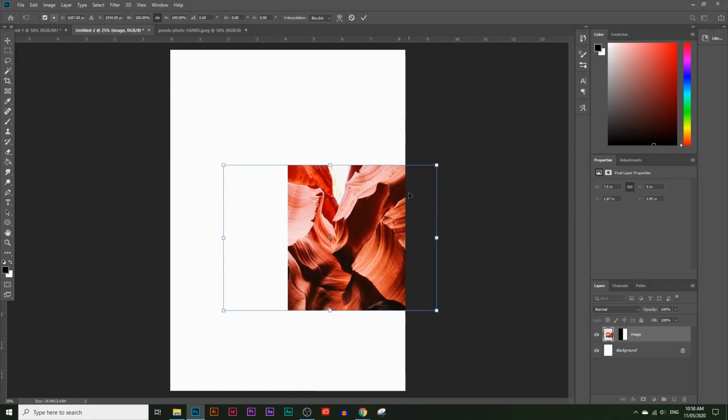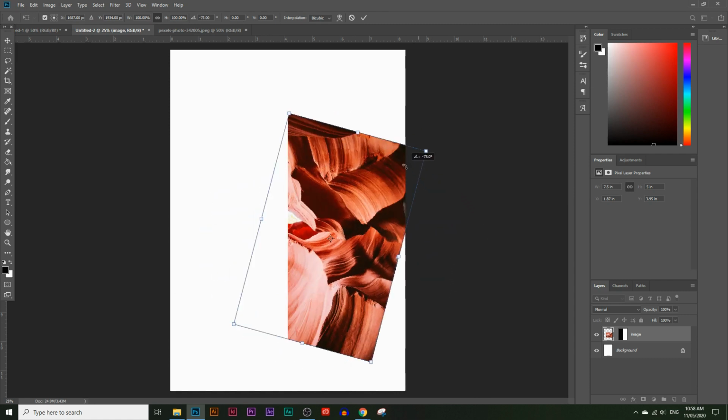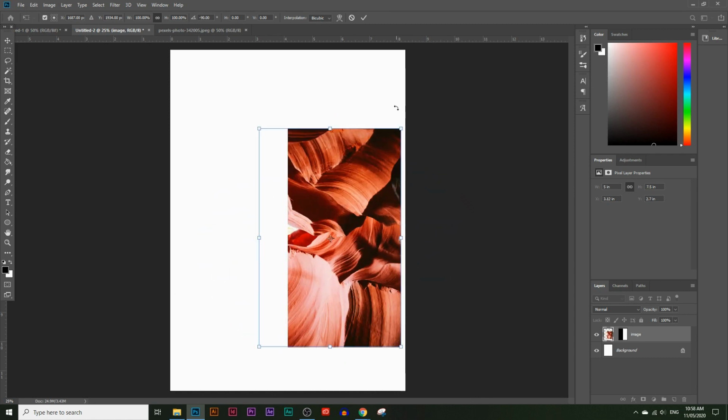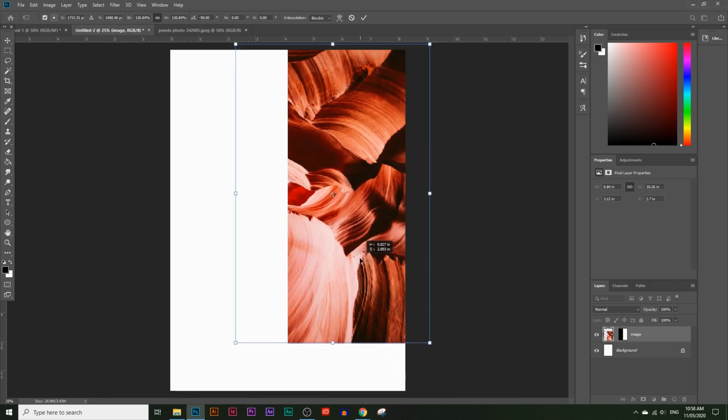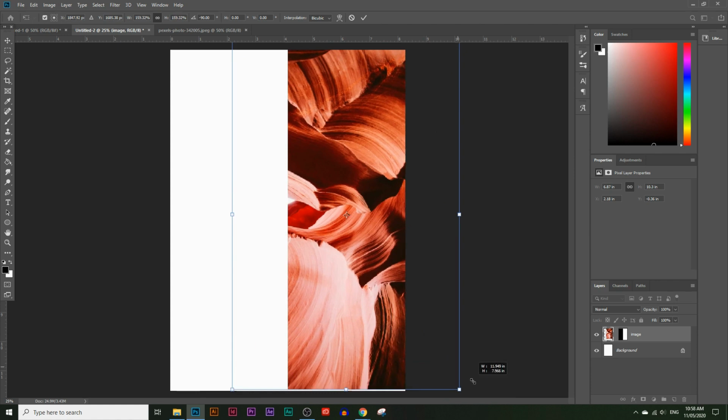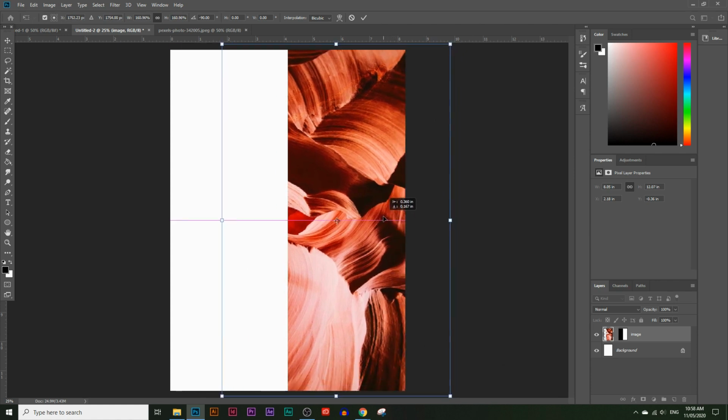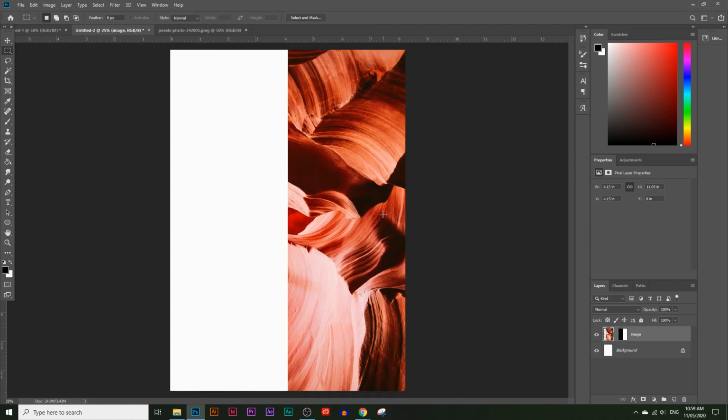I'm just going to resize this image by pressing Shift and clicking and dragging on those corners right here. If you hold Shift, you can keep it proportional, so it just keeps everything accurate. Let's make this bigger and place it just there. I think it looks good there, and let's hit Enter. So that's the image, and that looks good.